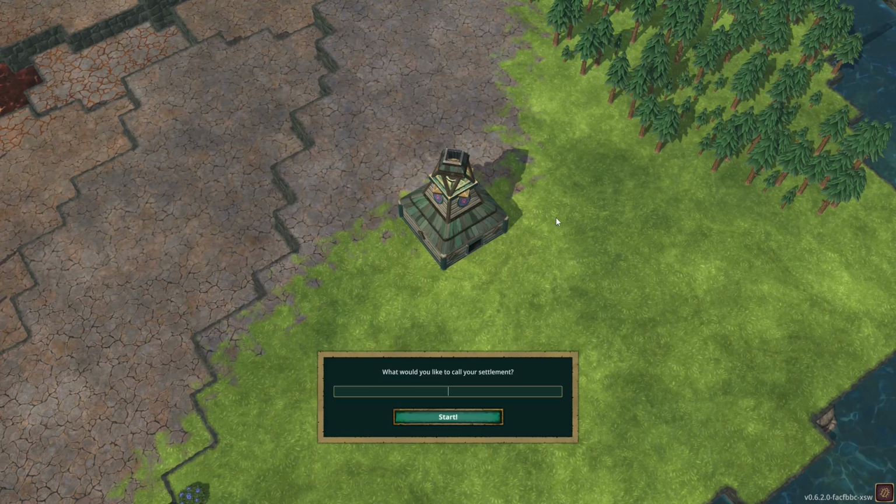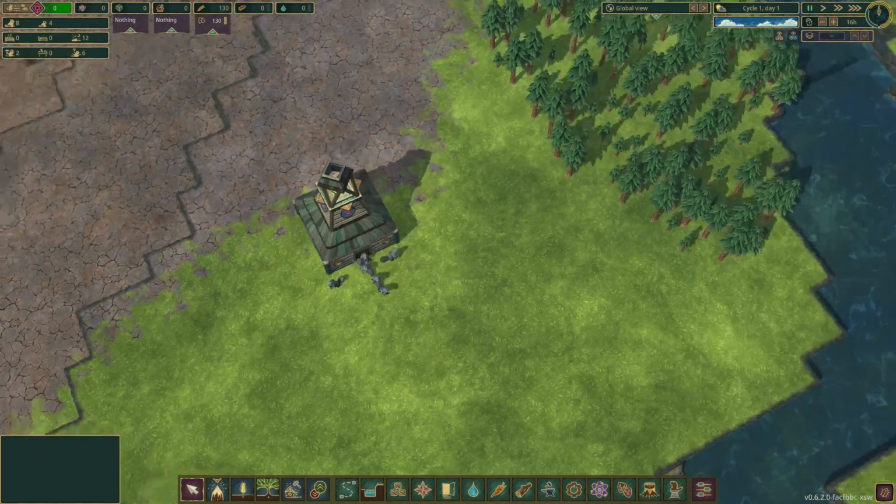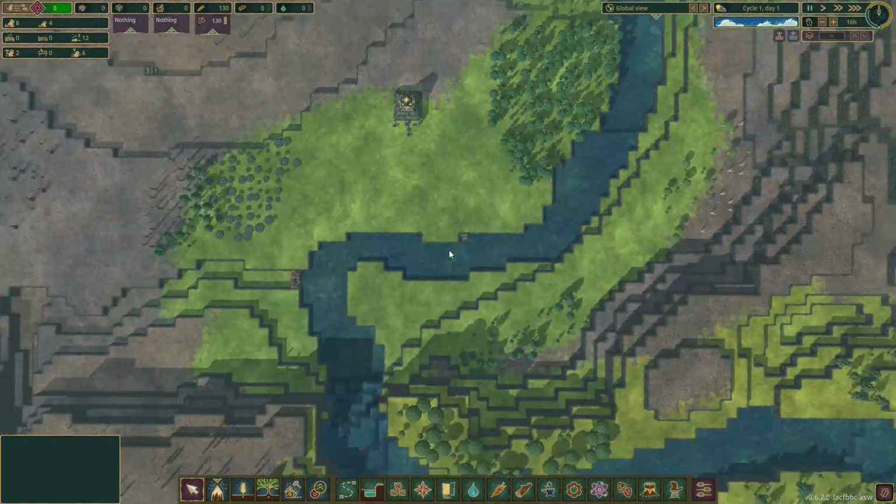This will be season 2 and we are playing as Iron Teeth on the Craters map. So let's get this sorted out. This will be the water pops 2 for a second. Let's pause this. Let's take a quick peek at the map.